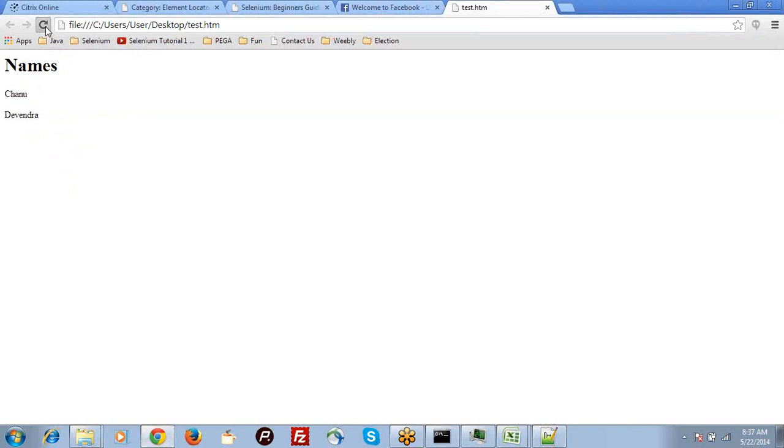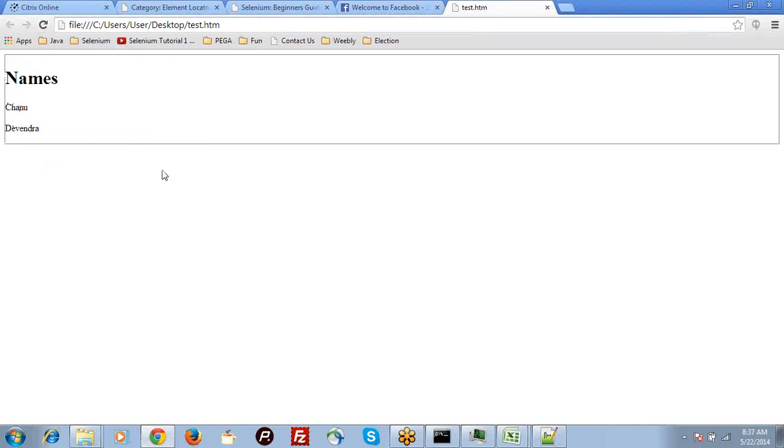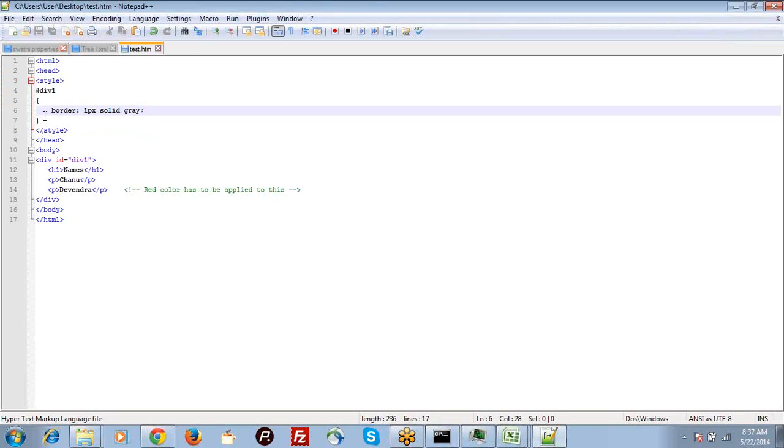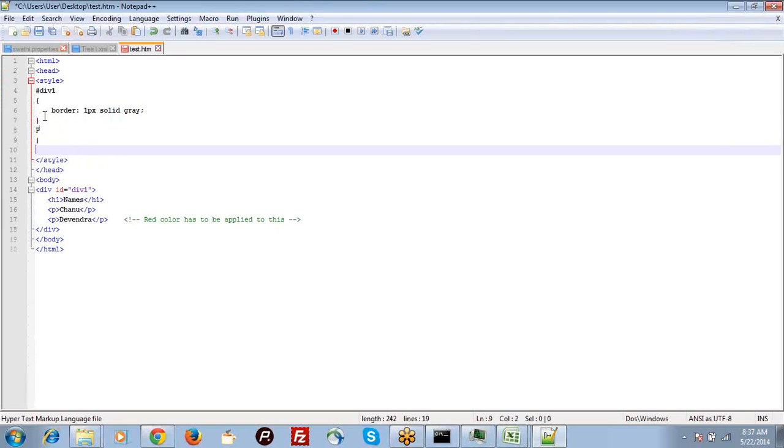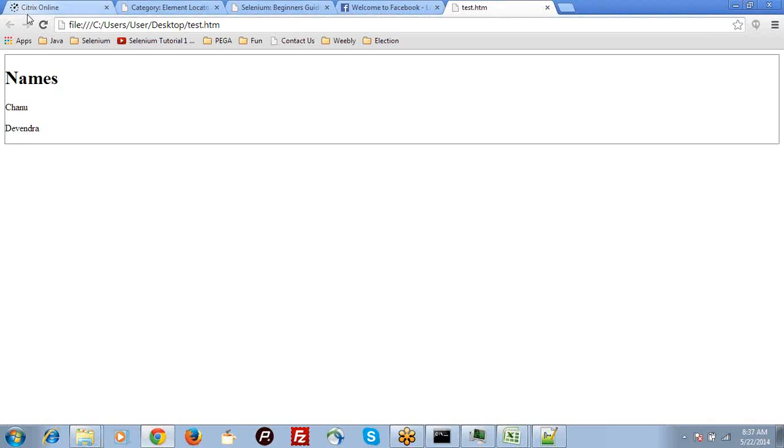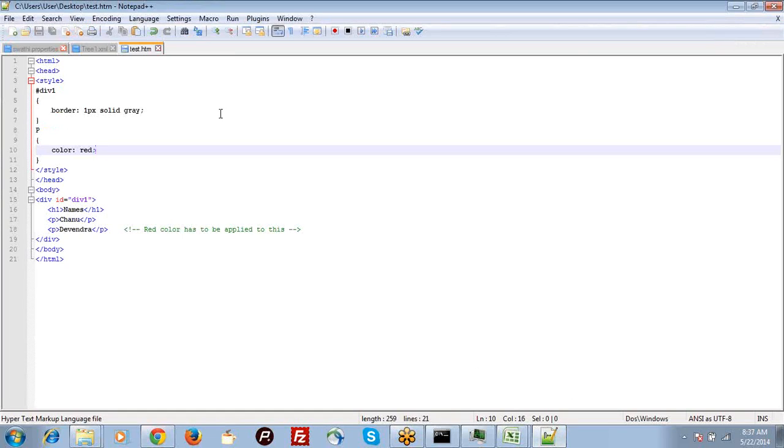If I reload the page, the style will be applied here. For paragraph, I want to write the style like this: color equal to red. So the styles are applied here, right?